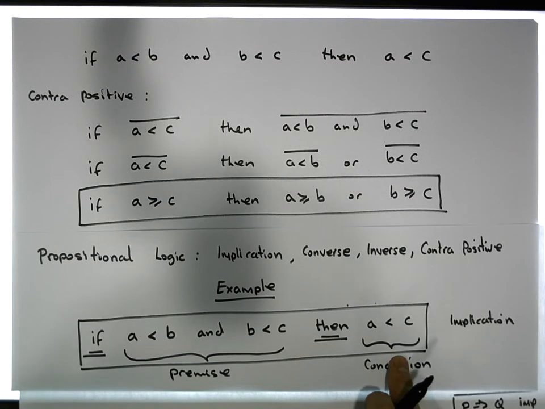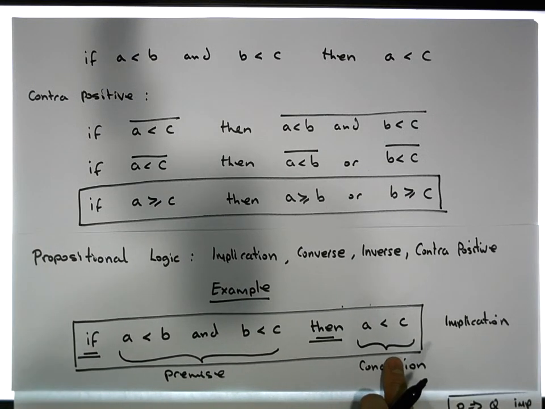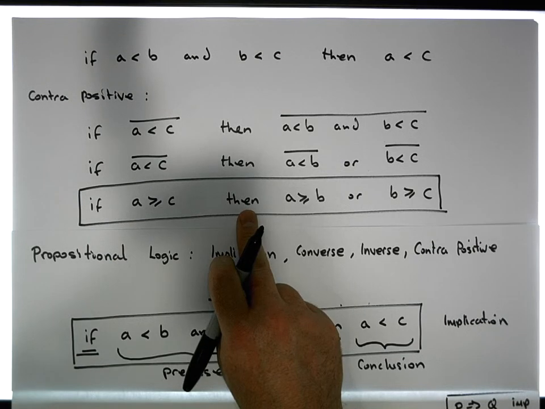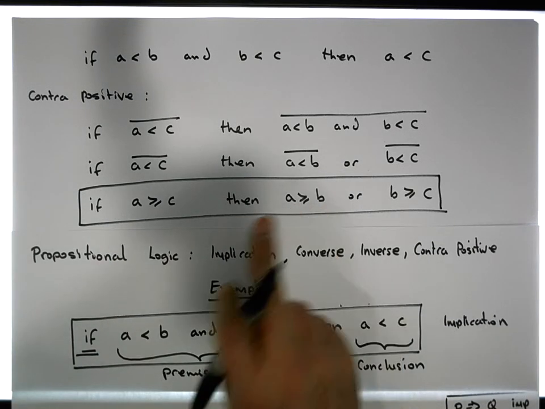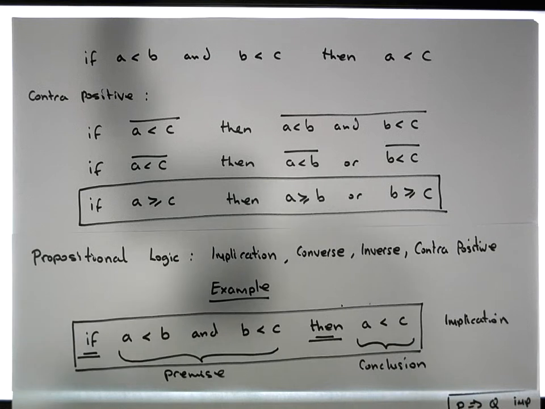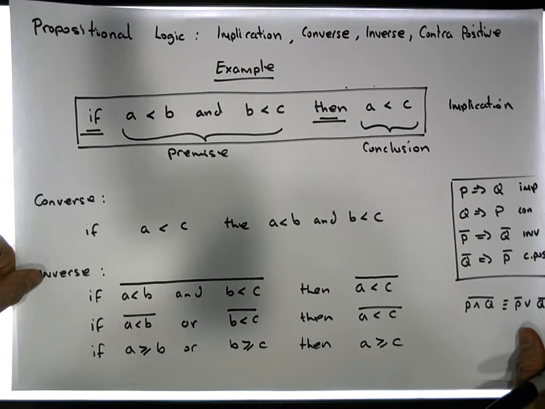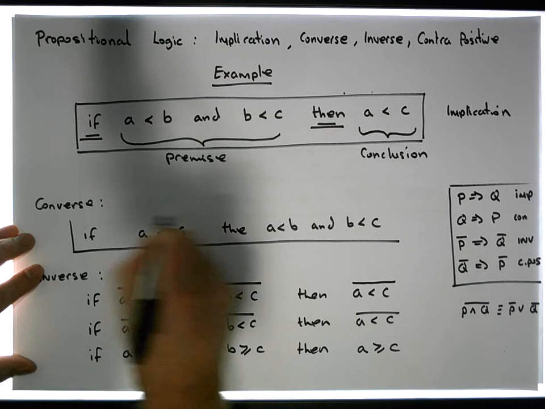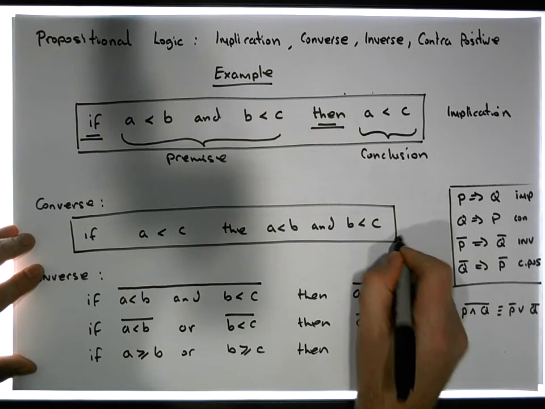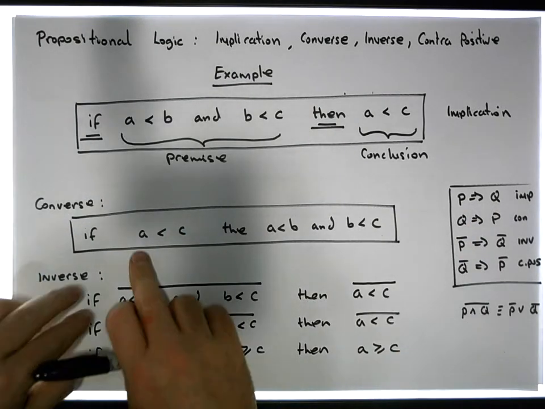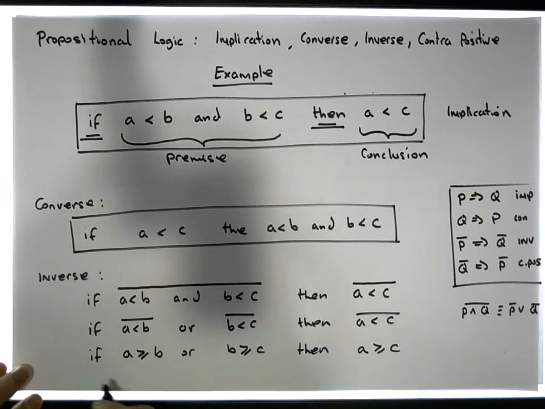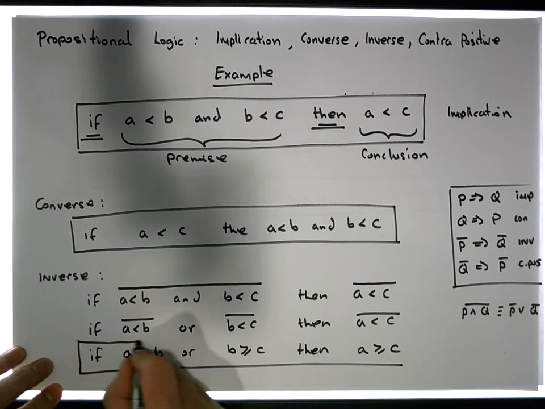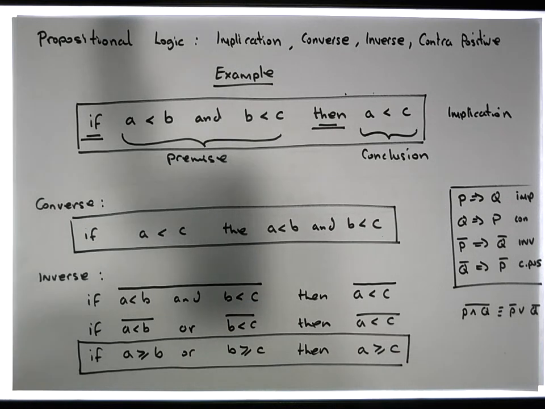Okay? Well then a logically equivalent argument would be if A is bigger than or equal to C, well then what we must have is either A is bigger than or equal to B, or B is bigger than or equal to C. And then also what we have is this, in relation to the converse. The converse was straightforward. The converse is where we just flip the premise and the conclusion. If this is the case here, well then this is logically equivalent to its inverse. Okay, so these two arguments here are exact same, but from a different angle, let's say.